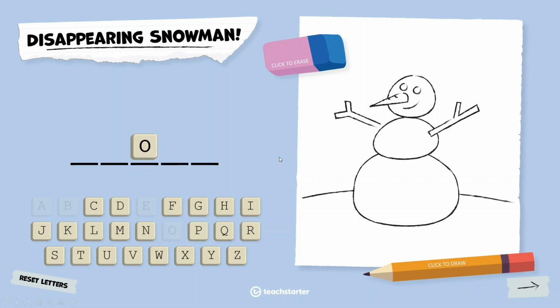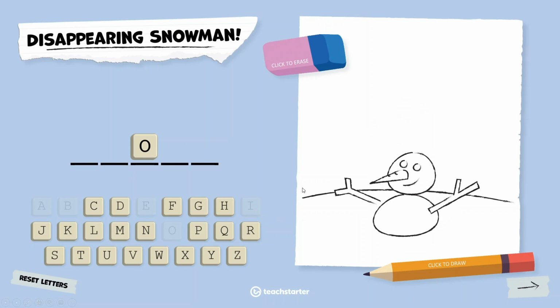O's. Okay, we've got an O. So he doesn't lose any part of the snowman. Let's go with I. No I's. Oh, and now he's lost his base and fallen down. S. Okay, got an S. That's okay. I think I've got it. You guys might, it's a winter word, you could probably help. I've got a T, very good, an R, and an F.